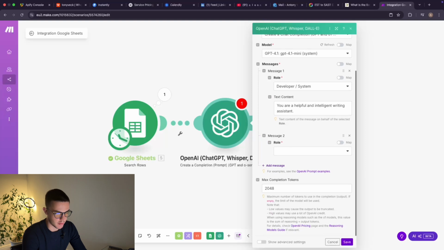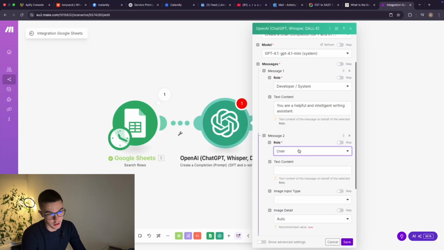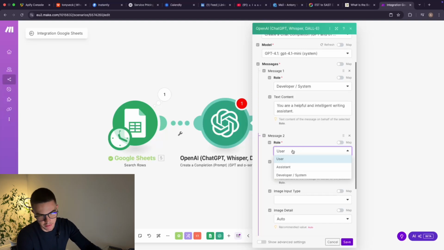And then we're going to add another message, okay? Now this is where we're going to put in the prompt. So user, right? To explain the difference between user, assistant, and developer: user is us, right? That's us going into GPT and manually typing in a message to give, right? The message you receive is the assistant, right? And then the developer system is like creating a new agent for a specific task, okay?